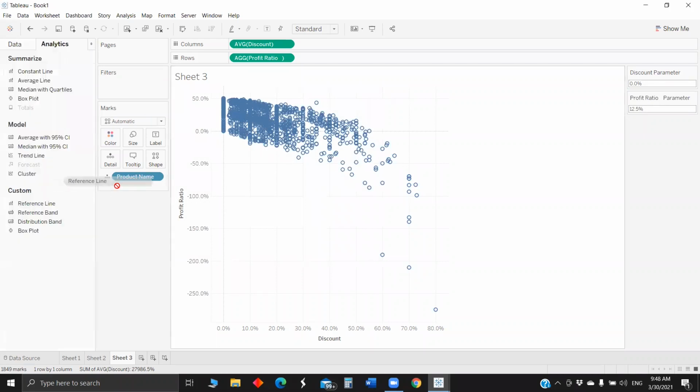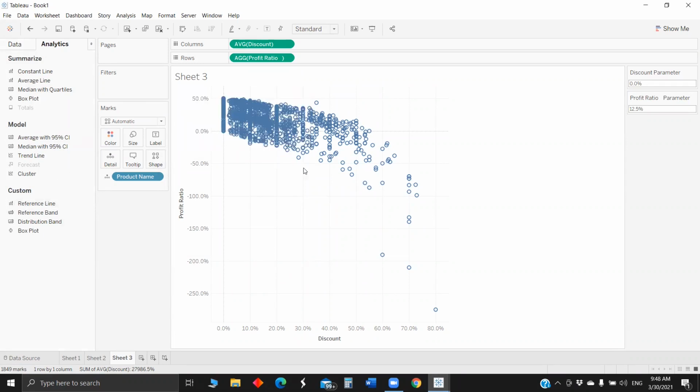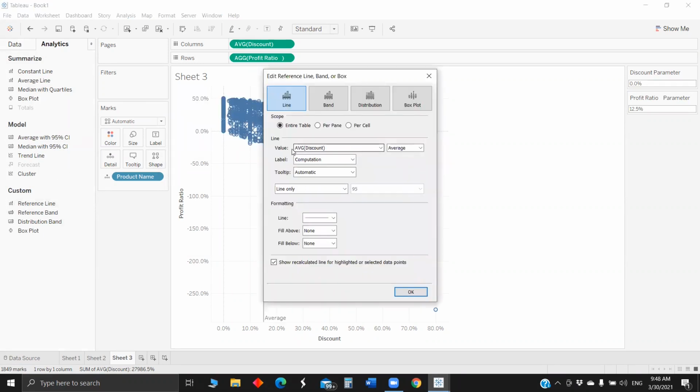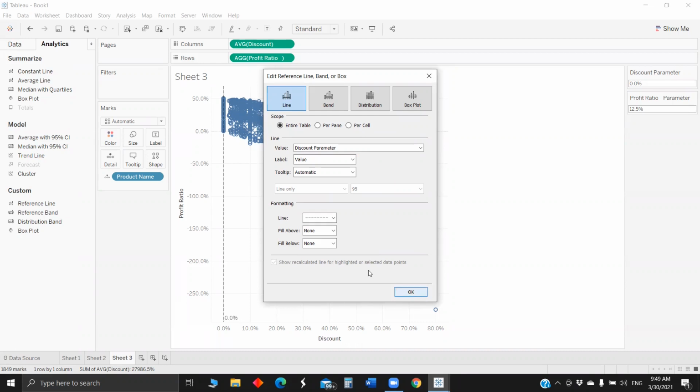To get that line, we'll drop a reference line into the table pane, only for the average discount. Once we select here, we will be able to choose the value, and we have an option of giving the parameter as well. So I'm selecting the discount parameter, and for the label I'll just show the value, and I don't need the tooltip. I'll change the line to dotted, and okay.